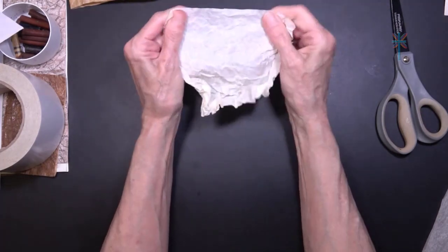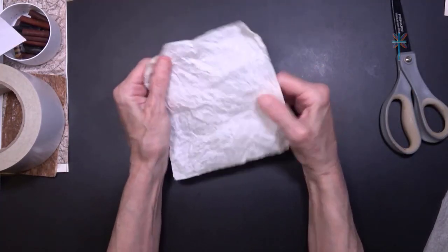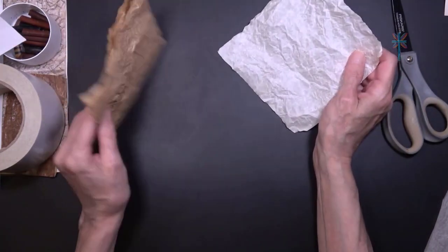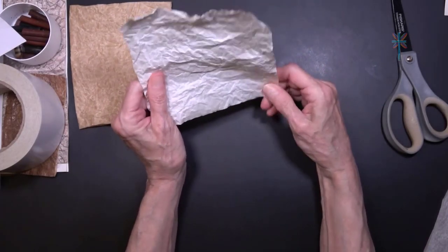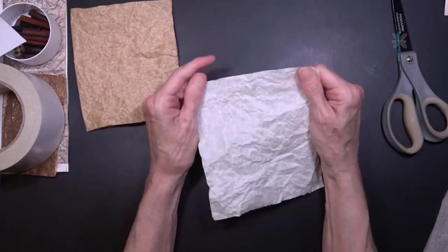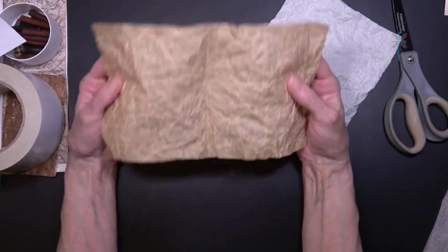The dog agrees. I really like the feel of it. Actually, this one feels, I can't explain it. It doesn't feel as oily, I guess. Oh, this one is, I can't explain it.